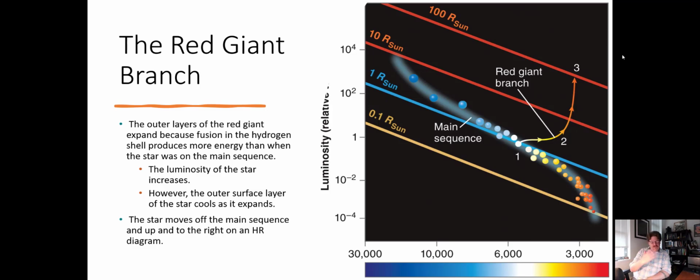When hydrogen burning in the core stops, we go into the red giant phase, which is referred to as the red giant branch. We see stars moving off to the right of the main sequence and then drastically up, almost vertically, as the temperature stays constant, but the luminosity increases with larger radii. If you go back to the Stefan-Boltzmann law, which relates luminosity to both radius and temperature, in this case the expansion of the star far outweighs the very small diminishment of the temperature. And again, we refer to this as the red giant branch.